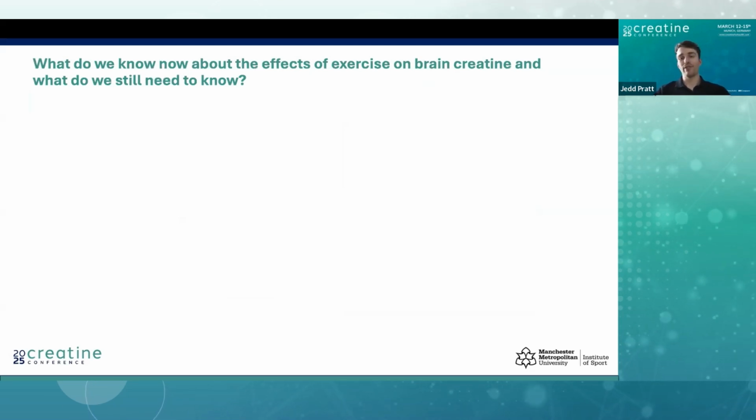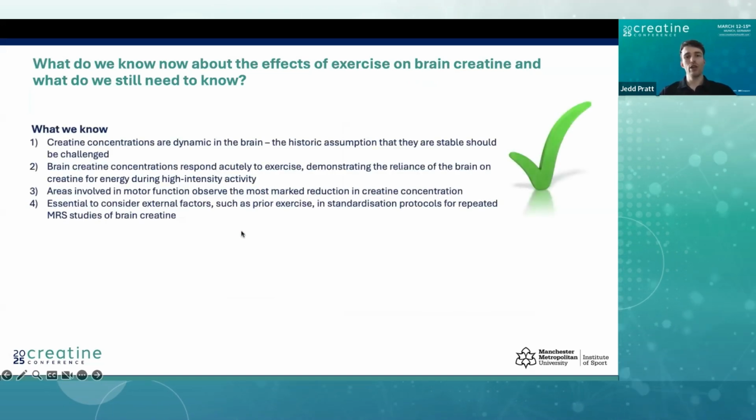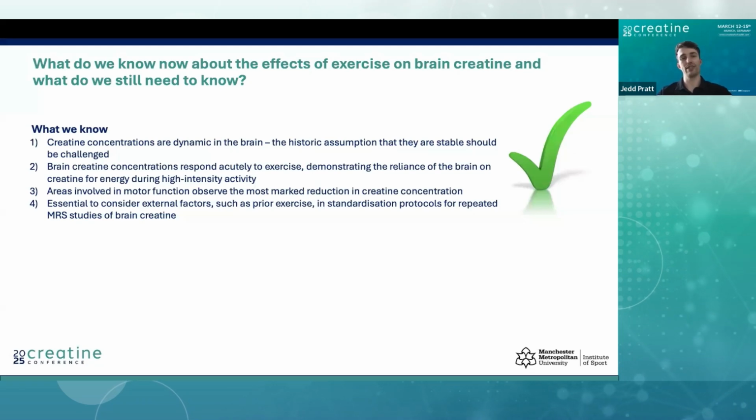So based upon what we have so far, as I mentioned, this is ongoing. We're still recruiting people for this, and we're developing our study as we go. What we know now about the effects of exercise is that creatine concentrations do seem to be dynamic in the brain. This adds to the body of literature suggesting that we need to begin to challenge the historic assumption that creatine is really stable in the brain. It does have the potential to change quite dynamically, according to our data.